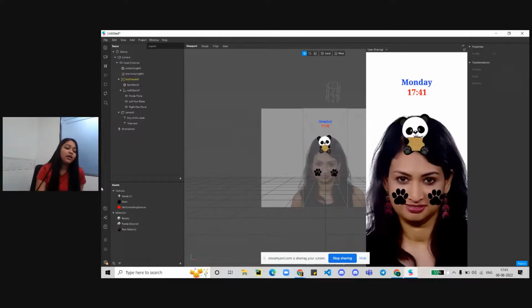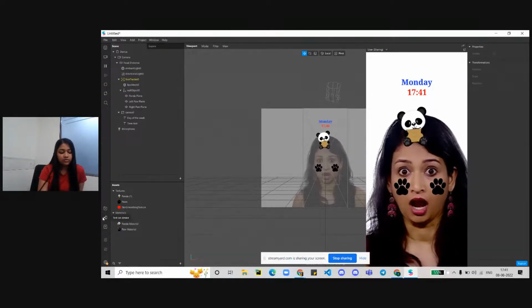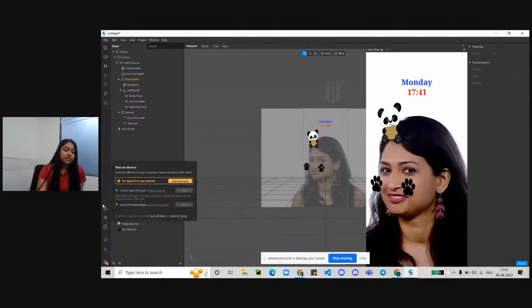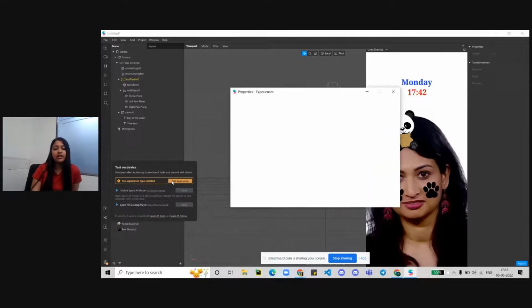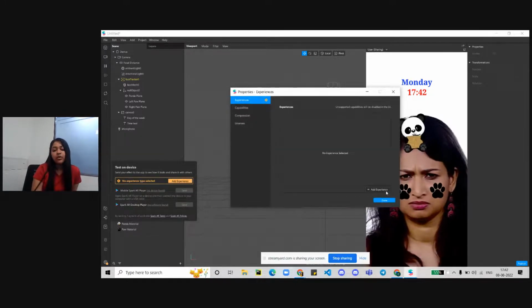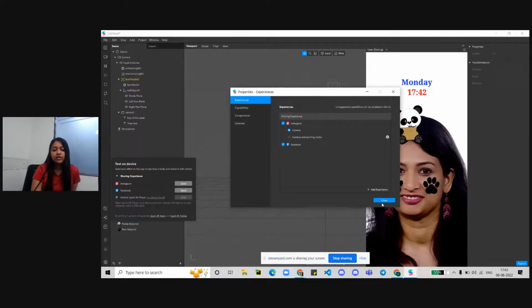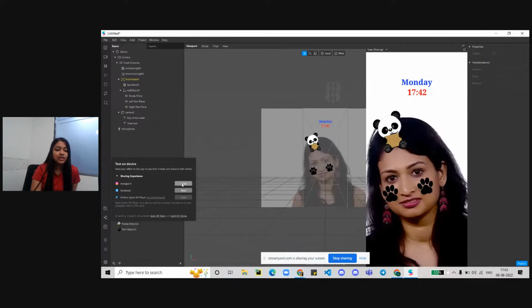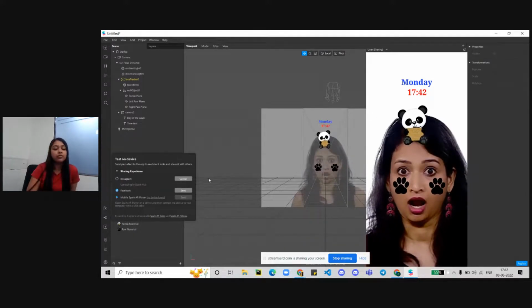Okay, now let's understand how to go further with your effect functionality. You can see in the left bottom side that you can add some experience. When you click on add experience, okay, you can add some experience onto your effect, insert it, and then click on done. After clicking on done, you can send it to your Instagram or Facebook, or whichever you are comfortable with.